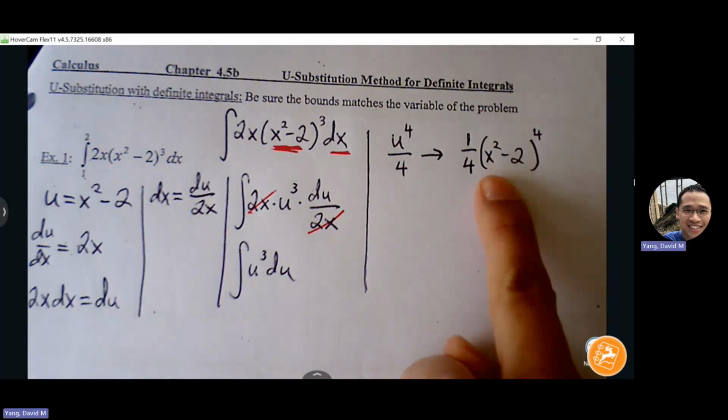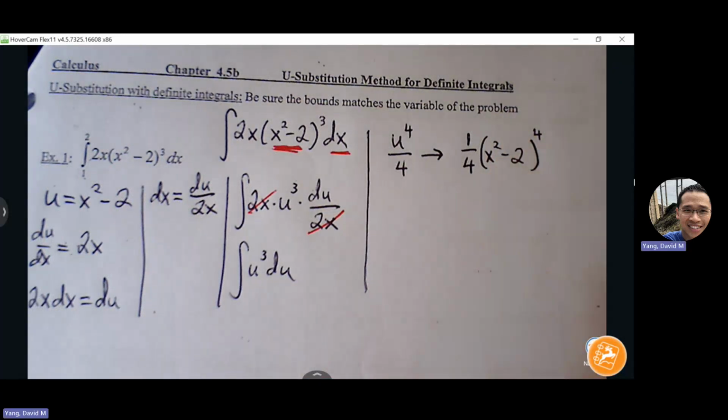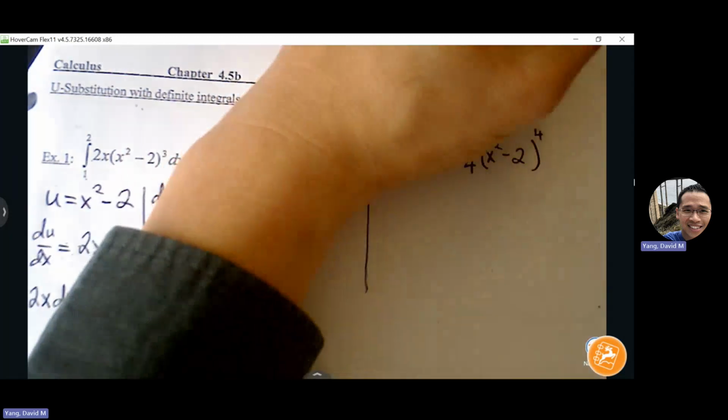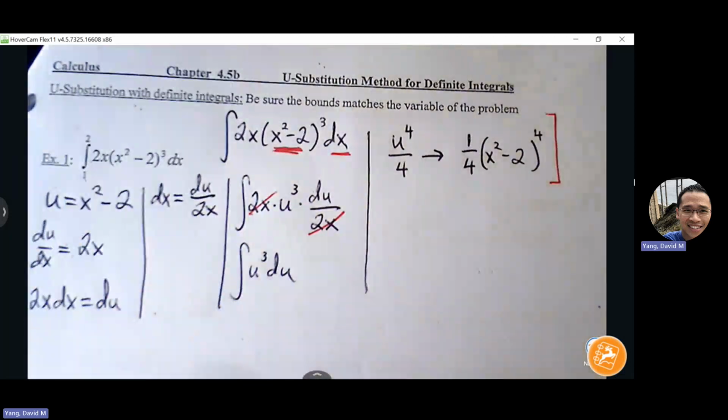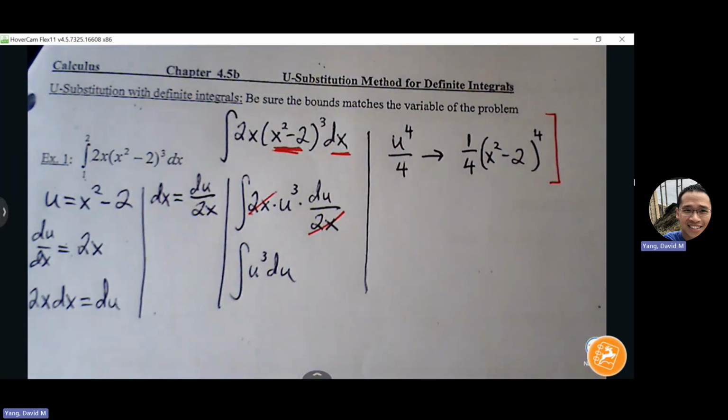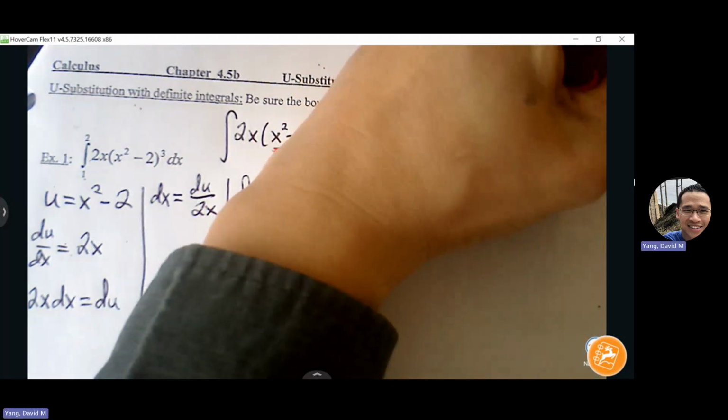But we have bounds involved, so there's one additional step. And the one additional step is having to worry about what to do with the bounds, because we know that this is now restricting or giving us boundaries. And so we know we're getting an answer that is area related. We know that we're going to get something that's a number rather than just variables. Okay, so we can place our upper and lower bound.